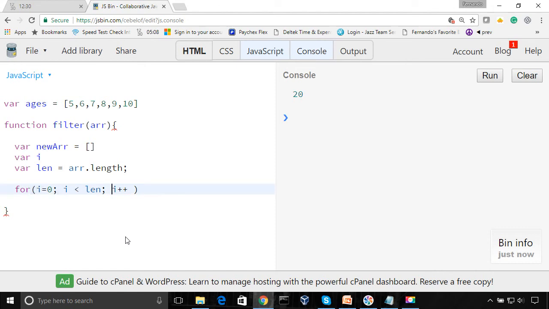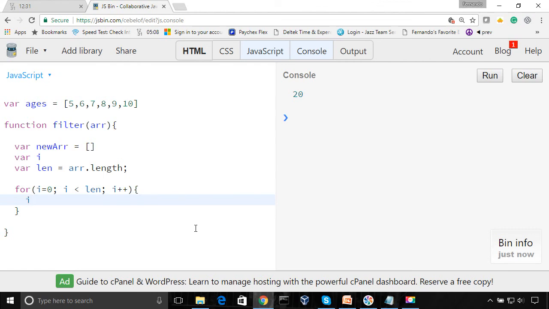So in this for loop, the way we're defining it, you notice we have parentheses here and another set of parentheses here. We take those values and say i equals 0, then separate it with a semicolon, and then we have a condition: while i is less than length. It starts with 0 and increments by 1 up to the array length. In this case, our array length is 6, so while i is less than 6, it's going to go all the way up to 5. Remember, it starts from 0 because the array is zero-based: 0, 1, 2, 3, 4, and 5. So we have this array, and now we have a loop that can go through the entire array.